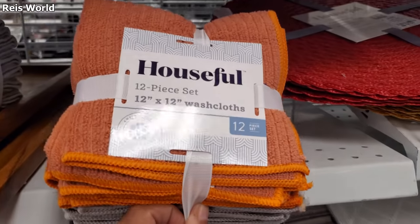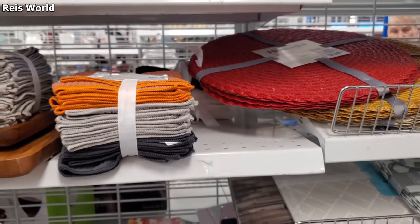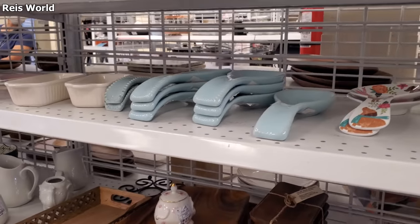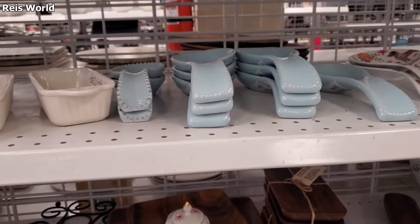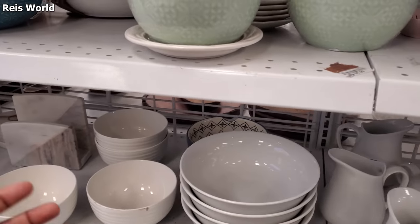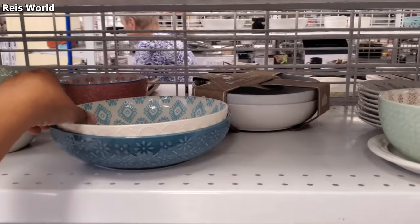You get 12 for $4 — not bad. I do like the microfiber cloths — I love them for the fridge and the oven because mine are black, which I'm never going to get again. If I get a new fridge or oven, I will not do black again because you see every little streak. When you take off the burners and accidentally scrape it, you can see it. I don't recommend it unless you love to constantly clean it.